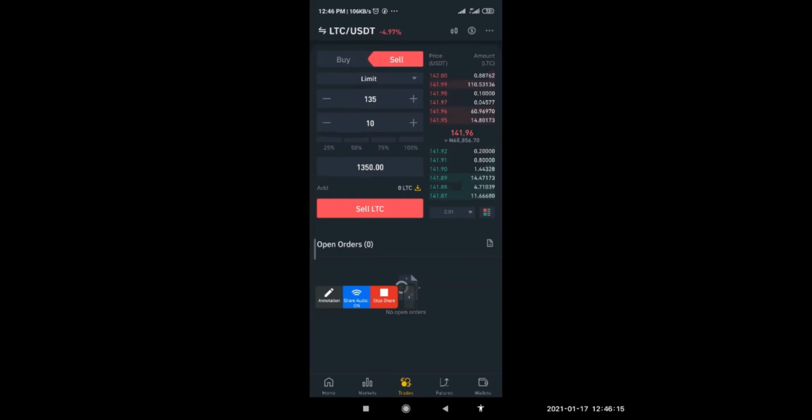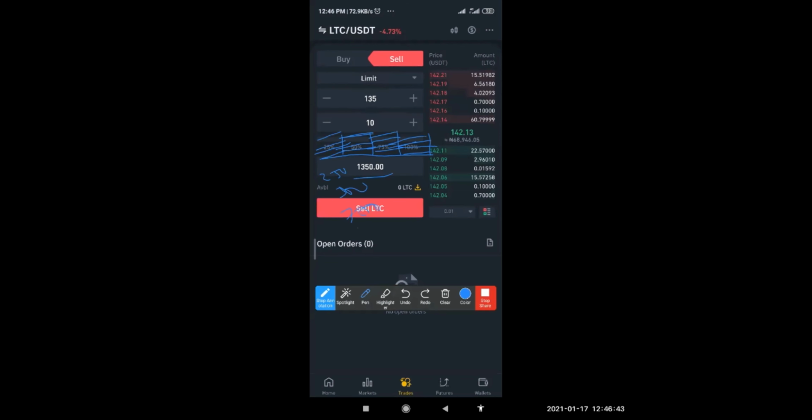And then we have 25, 50, and 100. What this one means is that if you want to buy a coin using some percentage of your portfolio, let's say your portfolio is 1,000 naira, and then you want to buy 25%. So you are spending 250 naira. When you choose 50, it means you are using half of your wallet, which is 500 naira. And when you use 75%, you are buying 750 naira. And when you use 100%, it means you are using your whole money to buy it. Okay. So these ones make it easier for you to execute your trade.